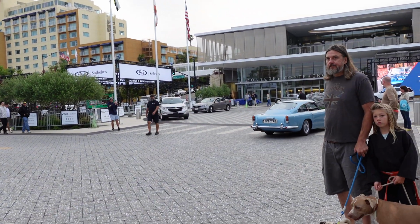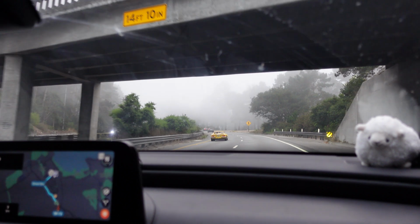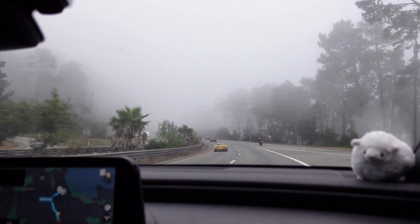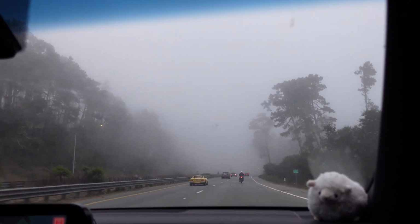Wow, nice. Uploading and spotting. You know how we do it, guys. Day one, Carmel, Monterey Car Week is pretty much a wrap. Following the Dino back into Carmel. I'll see if there's any last minute spots, but it's kind of dark out. You can see it's turning into Silent Hill here. It's really foggy too, but see if there's anything left.